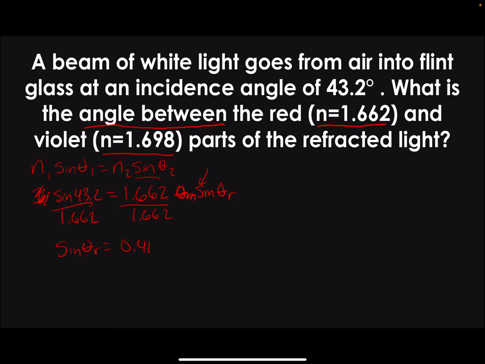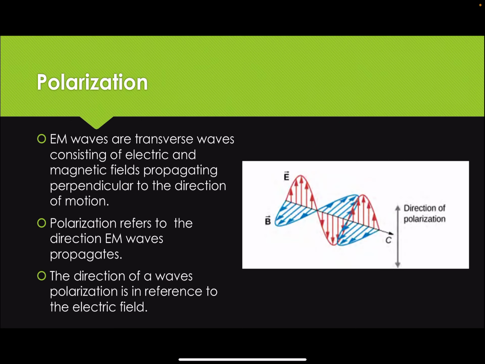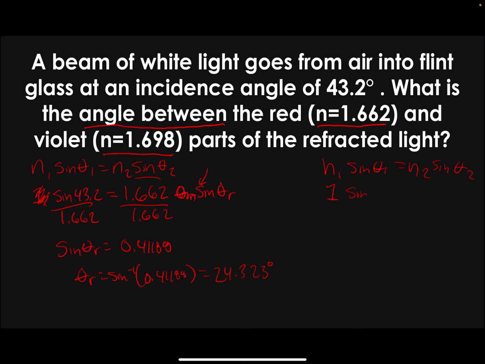We can do this exact same work for purple. I'll skip a couple of steps here. Our equation is the same though, so I'll rewrite that to start off with. For purple light, the light entering is in the same index of refraction. We have 43.2 degrees, but the difference is that purple light has an index of refraction of 1.698 when it enters. And so we're going to look for the angle of the purple light. In the end, you're going to solve the exact same way. It's the same math involved.